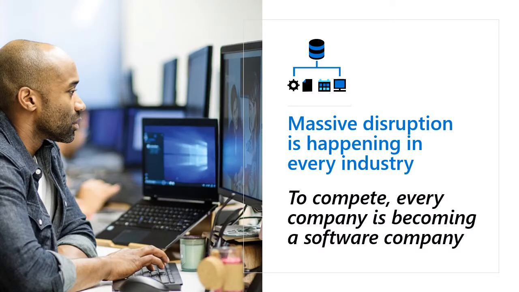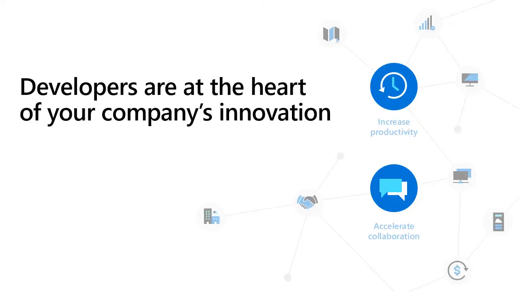Okay, so I want to start this webinar by showing this slide, the fact that there is a massive disruption that is happening to every industry today. That is called digital transformation. So in order for digital transformation to be successful in every relatively large company, every company is becoming a software company. What does this mean?